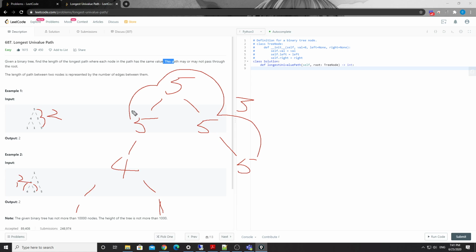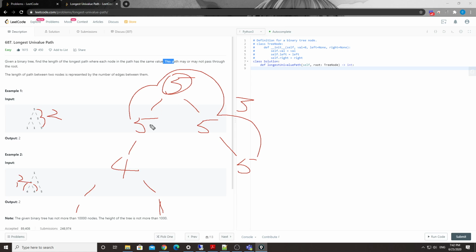So I think it's going to be a classic recursion problem, right? We're starting from the root here, and we keep calling this recursion method to the left tree and the right tree. Basically, we're trying to get the left path for this number, and then the right path for the same number. And then in the end, we just do a sum for those sides. And then we return, since we're calling the same function for itself, we just need to return the max between the left and right. Because why? Because we can only go to one side, right?